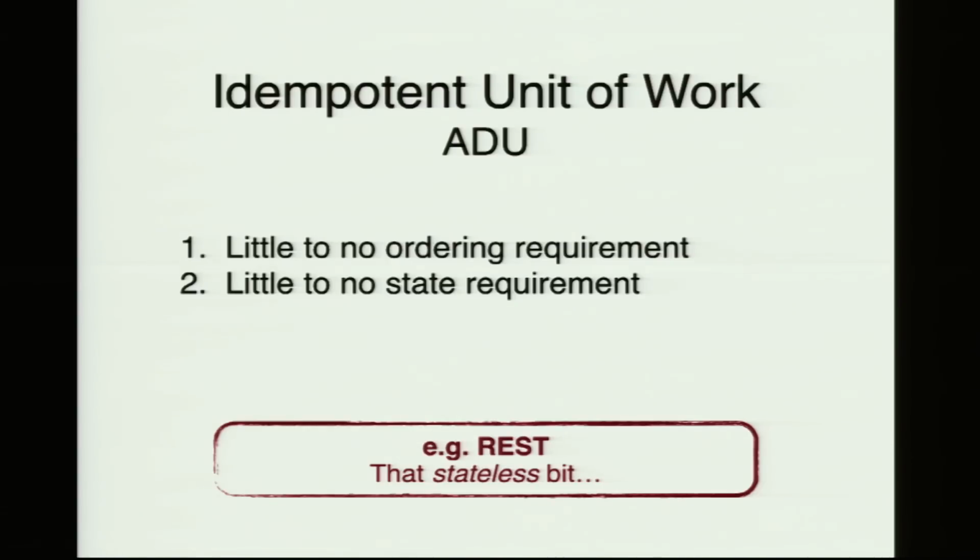What we want there is something that has little to no ordering requirement. In other words, it's idempotent, right? We want it to stand on its own, and also not have a state requirement, or little to none of that. Little to none meaning the less we can get away with, the more resilient the system's going to be, the more elastic it's going to be, and definitely the more responsive it's going to be. We actually have really good practices for this in REST. REST has a stateless part of it, right? It talks about being stateless and you sending the context and things like that. That actually is a really good practice, because it eliminates that state. It talks about getting little to no state. That's one way of doing it, right?